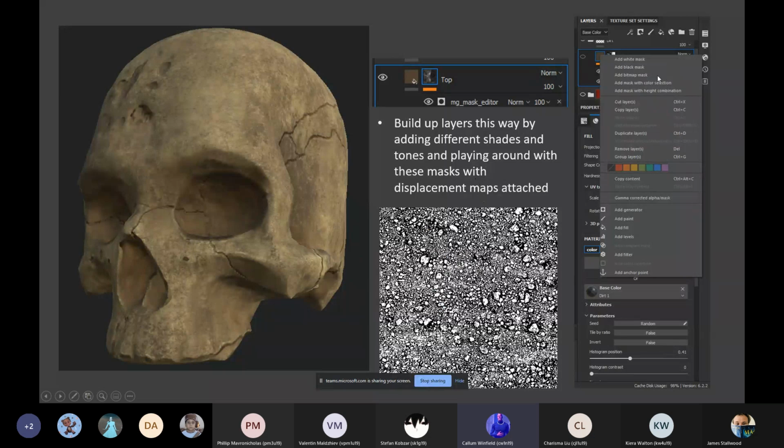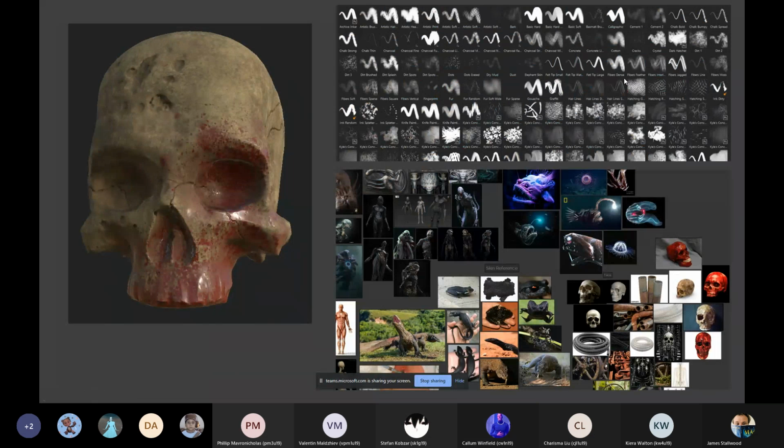Yeah, and there's an example on the side here of all these. You've got add generator, add fill, add mask, which, if your knowledge of Photoshop is good, you know what a black mask is, but that's just used for painting pretty much. And then you obviously will want to add brush strokes and details that way, and that's how I did all of the blood on this character.